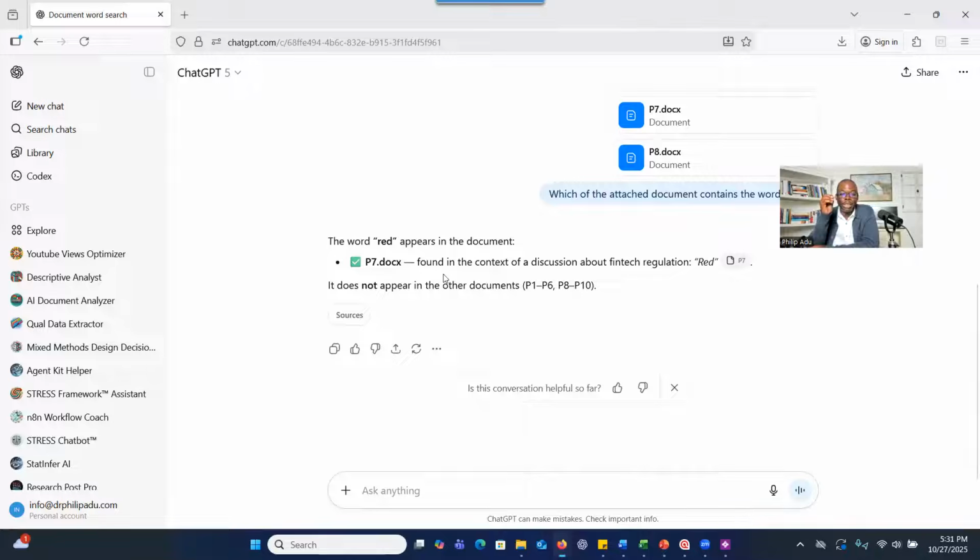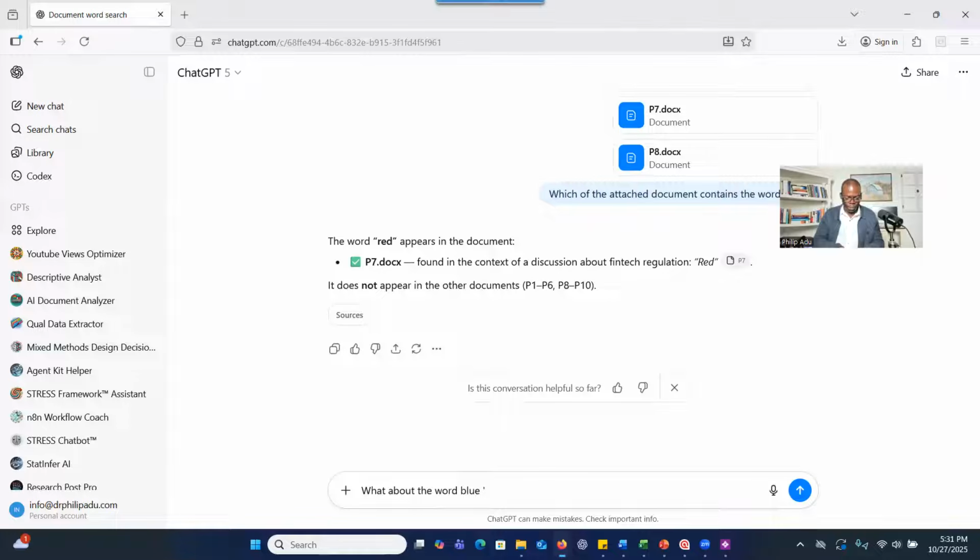That's good. It's an assurance that the system was able to read through all the documents. So this is the initial test that you have to do whenever you want to make sure the system read everything right from the data. You just hide a unique word in one of the data and you ask the system to look for it for you. Right. So I would say blue.